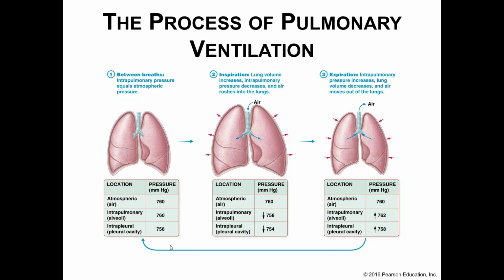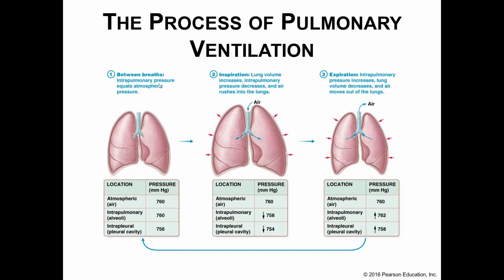Now, we've been saying a lot of words. We've been throwing around lots of pressures, lots of muscles, things like that. So let's make sure we put it all together real quick. Now, we did mention 760 millimeters of mercury for atmospheric pressure. We said that was at sea level. If you would like to remember that number, I think that would be fine. I would not necessarily tell you to go home and memorize all of these other values. These are just references, so we can give you an idea of what's going on.